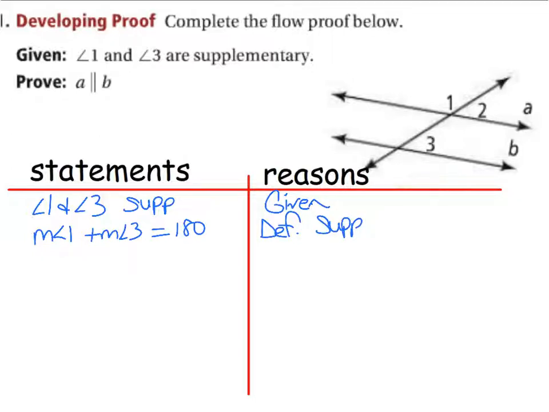Now, I kind of used that up. So I'm going to go to my picture. I'm going to hope that I can find something in my picture. So looking at that, knowing that the lines are not necessarily parallel, I can't do anything with angle 3 there, but I can do stuff with angle 1 and 2 because that doesn't really require parallel lines. Notice that 1 and 2 are a linear pair. Measure of angle 1 plus the measure of angle 2 is going to equal 180. And the reason for that is because a linear pair are supplementary.